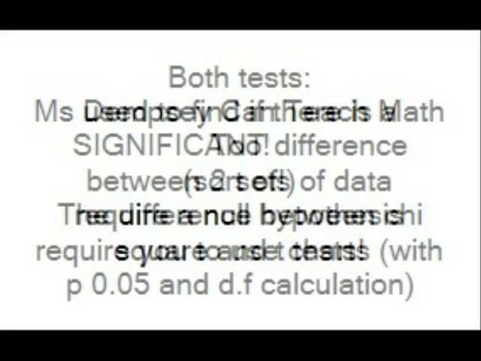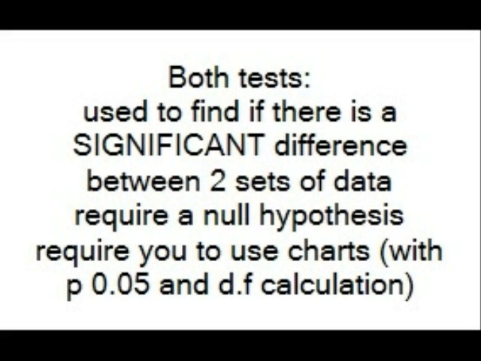So here we go. Why would you possibly get these tests confused? What do they both have in common? They are used to find the difference between two and sometimes more sets of data. So you're trying to find out, is there a significant difference between these sets of information? Like wet versus dry, or if you are doing it for genetics, that's a common place that they do it in biology. Is there a difference? Does this fit the 3/4 ratio that we expected for the Punnett square?